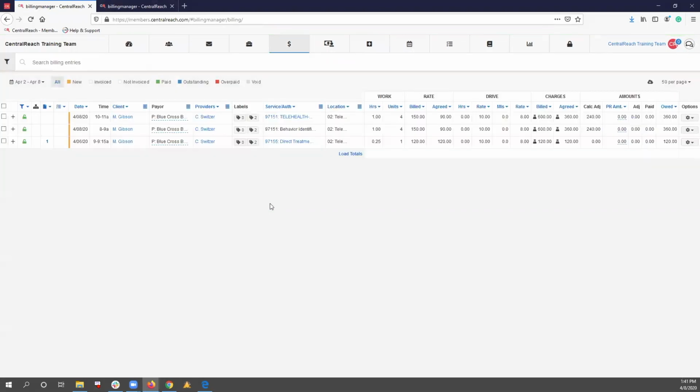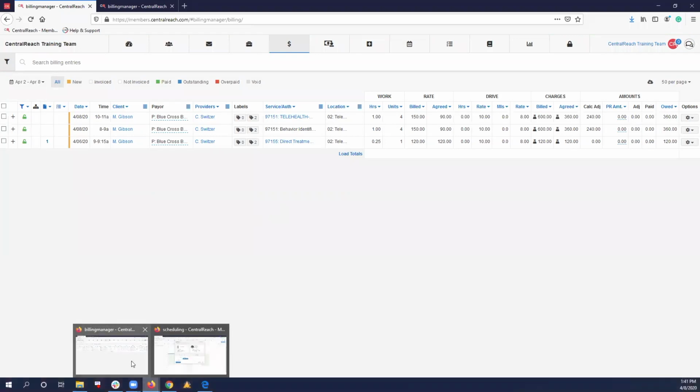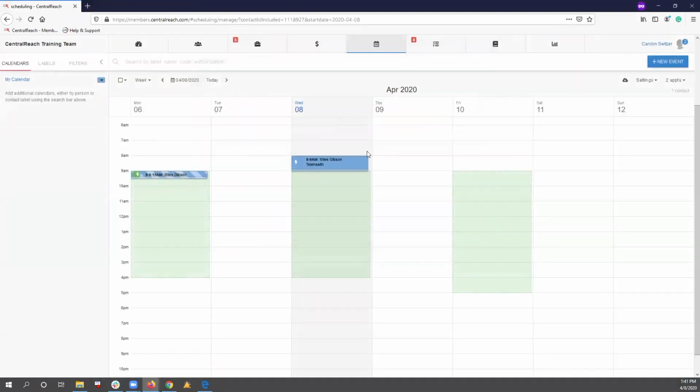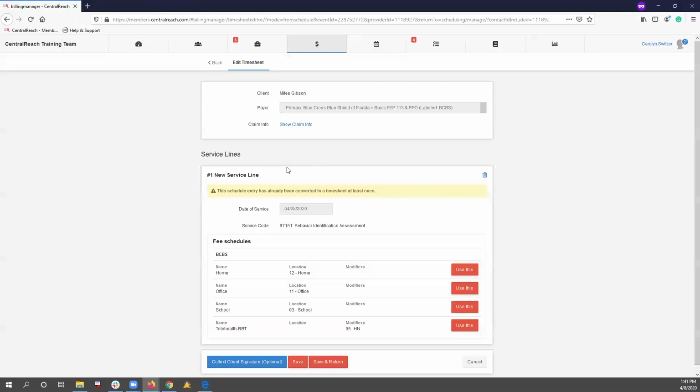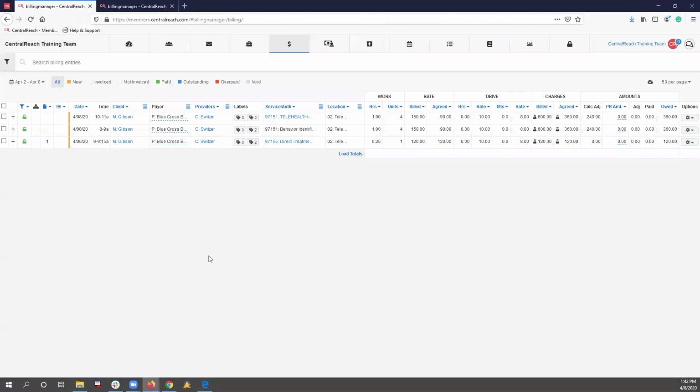Now, that doesn't mean somebody else is not going to have to pick a different code. Like if you had the code for telehealth in the appointment and you delete the code, when somebody goes to convert that appointment and you've told the system that code's no longer valid, the user will have to pick a code. So please bear in mind that you want to go update the schedules, as Janine was mentioning, if you use that methodology. This one was converted, but they will receive an error, like right here where you see this error, letting them know that there has been a deletion somewhere.